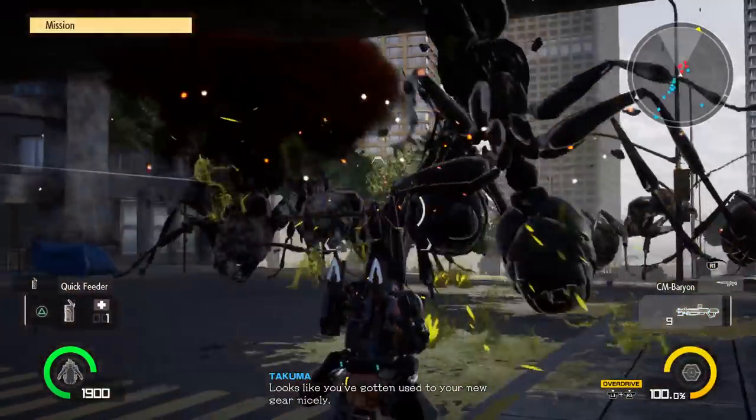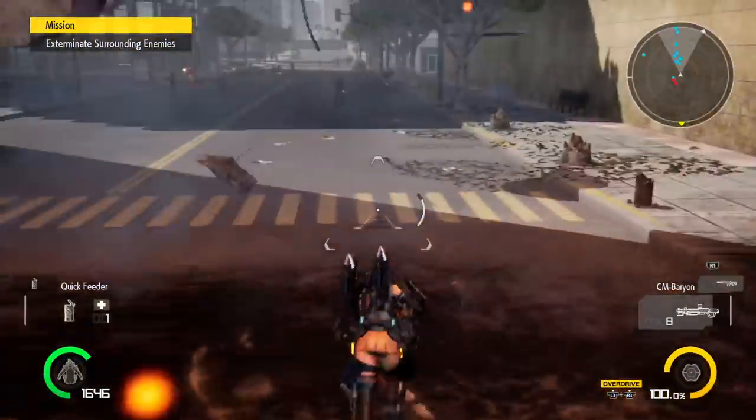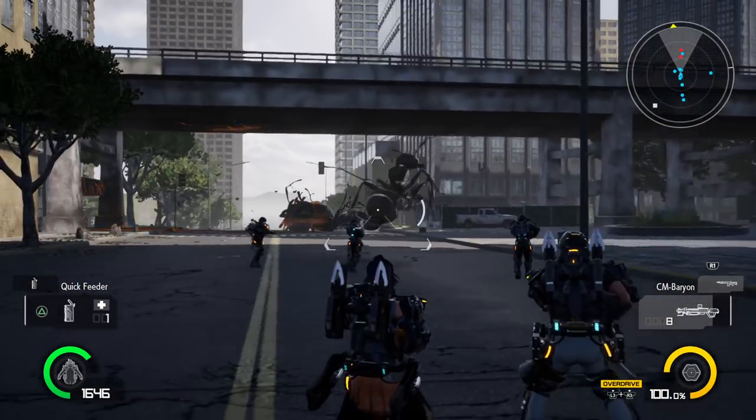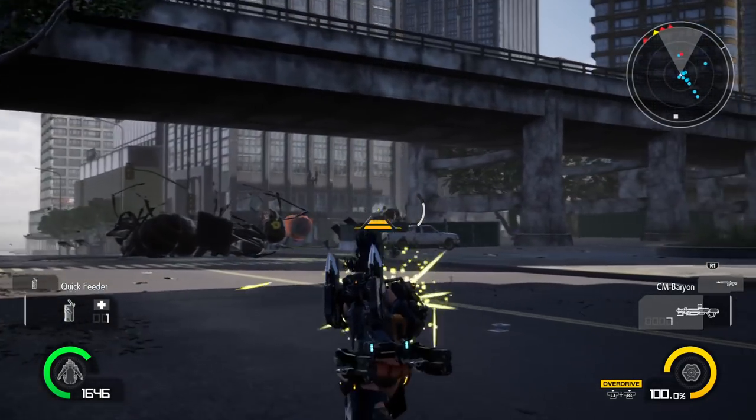Looks like you've gotten used to your new gear. Oh, you can actually lock onto the ants too. I don't want to do that though. Thank you, Blast Team. We're safe. He can lock into the ground too to get further away. Oh, come on. I like this weapon though.